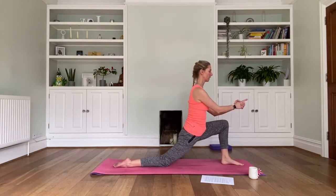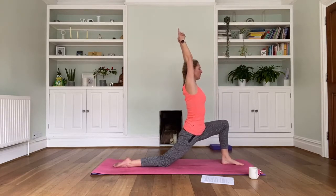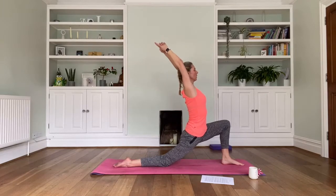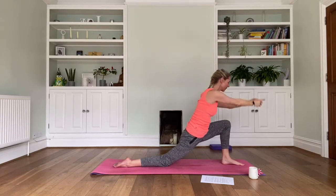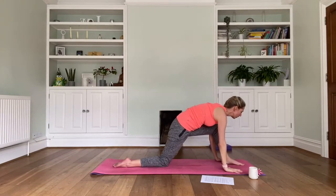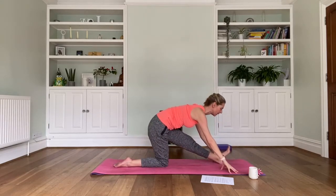Clasp and interlink the fingers, point your index fingers up, take the arms up. So either stay straight, or if you want a deeper stretch, sink into that little back bend and breathe. Hands coming down again. Just one more hamstring stretch this side. Soften, breathe. Just remember, never forcing, never pushing.